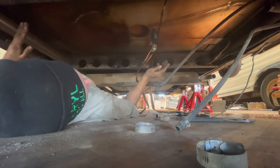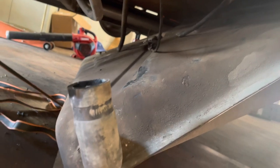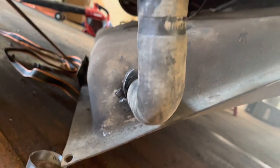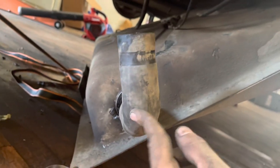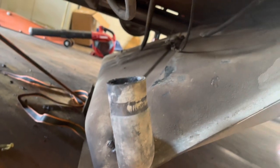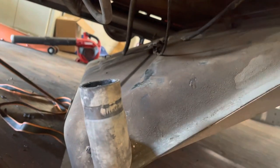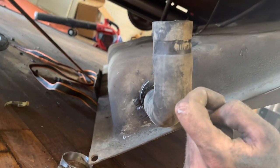So I'm gonna go grab a drain pan and we'll get the second tank out from underneath here. All right, so what I did was first I rotated the elbow to face upwards so that when I get it on the ground, the fuel will have a high point up here to not be able to drip out. So I just loosened this up, reclocked it, tightened it back down.